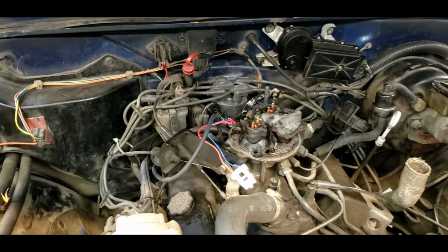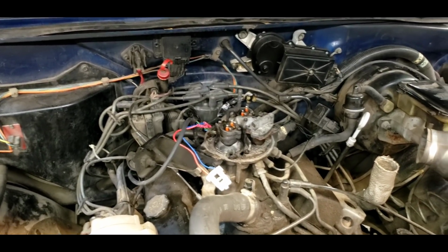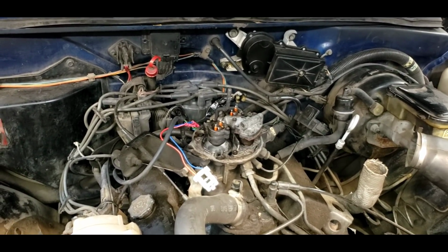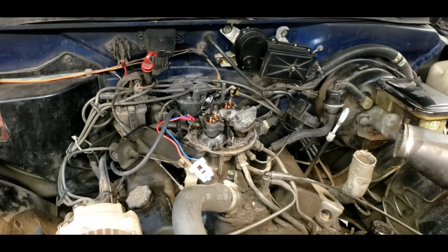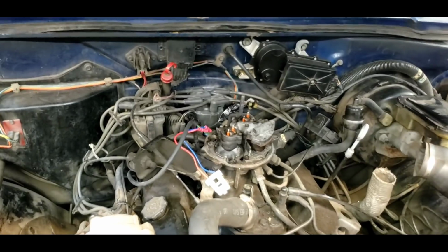So which came first, chicken or the egg? We don't know. So it looks like the fuel injectors will work. It looks like the injectors are getting signal, but the engine will not fire until I get that new connection and I test it out.